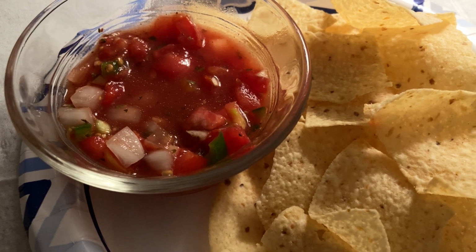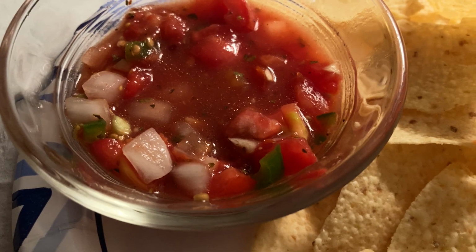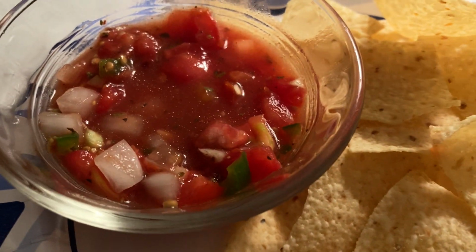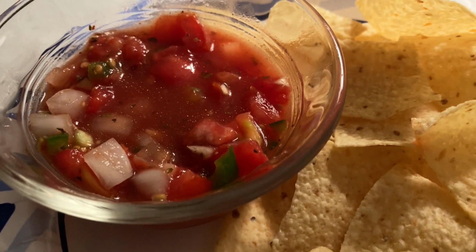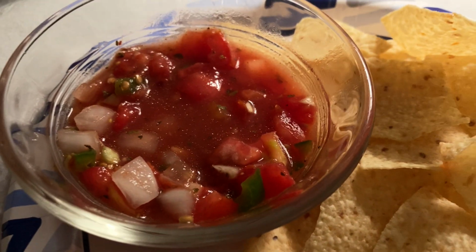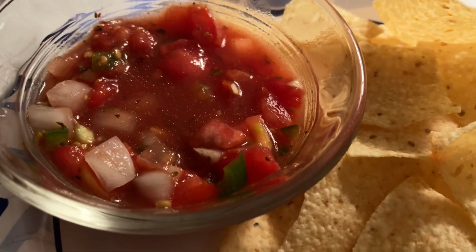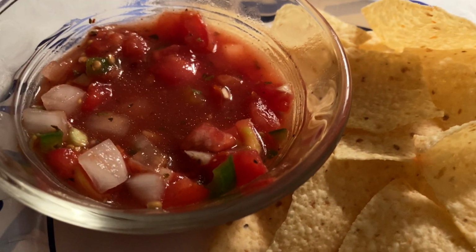Have you ever seen a more beautiful sight than homemade salsa? Oh my gosh, it takes a little bit to make because there's so much chopping and cutting you gotta do. But it is so much better when you actually make it yourself instead of buying it in a jar. I mean, there are some amazing ones you can get in a jar, but nothing beats the actual real thing.